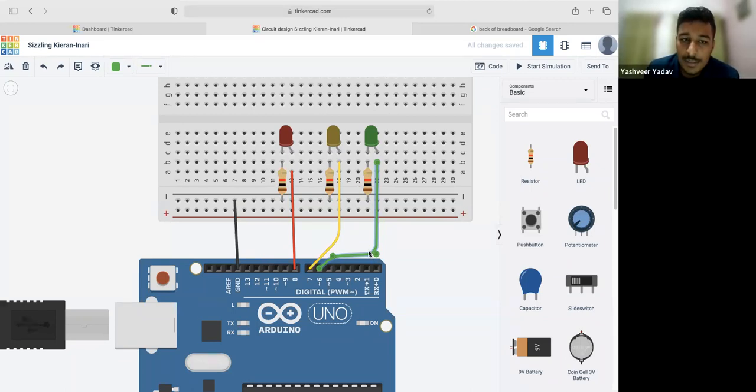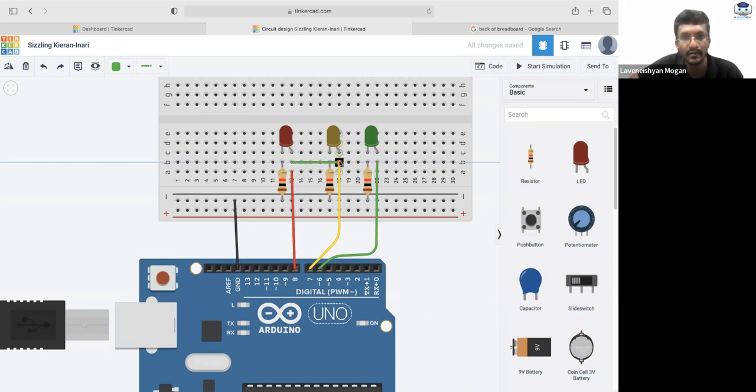You said that all the three circuits are independent, but suppose we take current from the red wire. It will go through the red bulb and then come to the resistor. And here at the resistor, the plate is horizontal, so the current might distribute and go to the resistor corresponding to the yellow bulb. But these are ground pins, so this is where you have zero. There is no power going in, because these pins are independent. Pin 8 is independent. If I were to connect a connection directly here, then I would say it's a parallel circuit, because the power from pin 8 would go to this pin, also this pin. Right now, all the pins are connected separately.